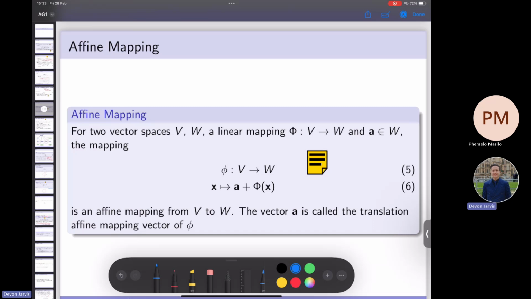Okay, everyone following? Great. Affine mappings, then, are the thing that you can extrapolate pretty easily from vector mappings. It's just a mapping on an affine space. So you have your same phi we've been speaking about today, that maps the vector space the same way as usual. So you have a linear mapping on your vector spaces, V and W. And now you also have a vector a, such that you also add a to the mapping afterwards. Okay, so this is an affine mapping from V to W. The vector a is called the translation vector of the affine mapping. Okay, so it's not just doing matrix multiplication anymore. I can take an element of X, do a matrix multiplication, and then shift it as well. Right?